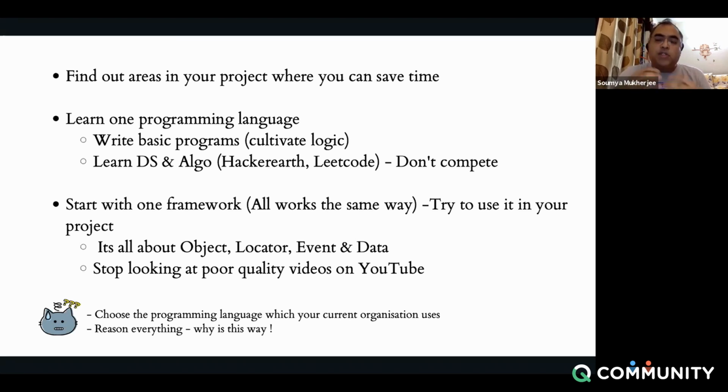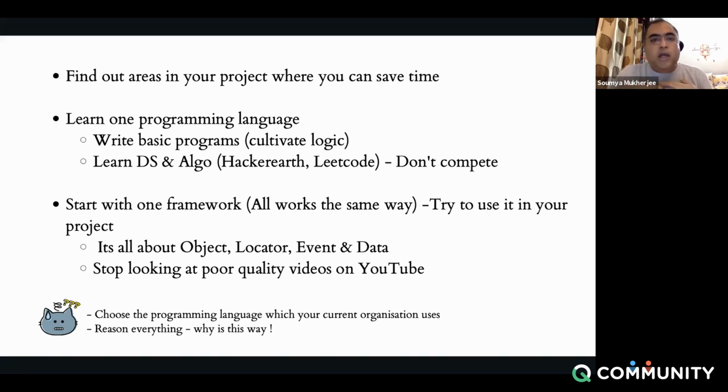Why is that so? Because let's assume that you want to switch job. You have to show relevant experience. You have to understand the problem statements that are happening in your organization. Say you want to review a code, and let's assume it's in Java and you learn Python, you may not be able to understand which packages and classes the people have used. So the simple answer is choose a programming language which your current organization uses, and then you start doing some problems in order to increase your logic. And please do not compete with somebody else that you know is doing better. I should do better. You will do better once you know the subject. Okay, you will do better.